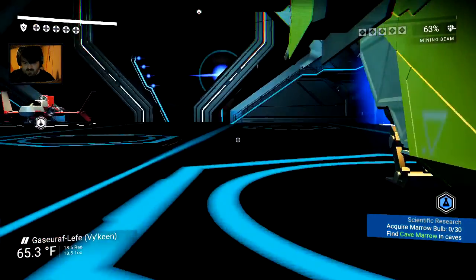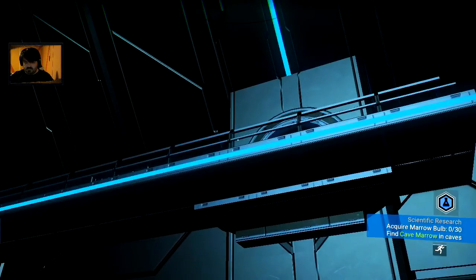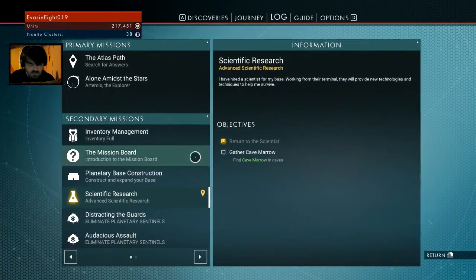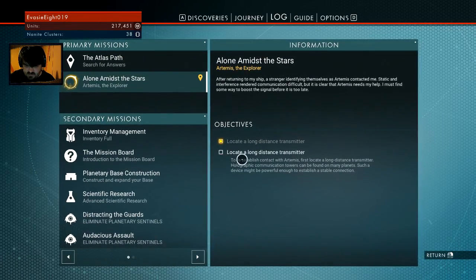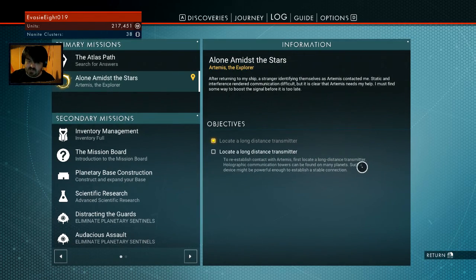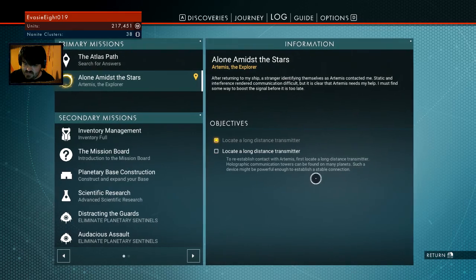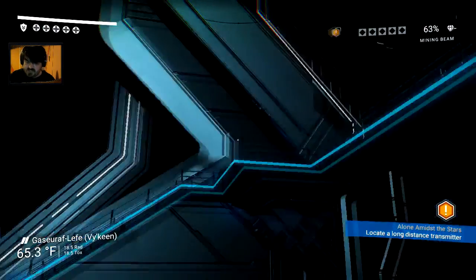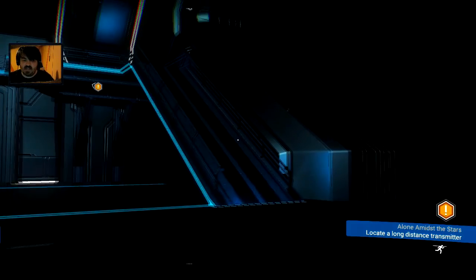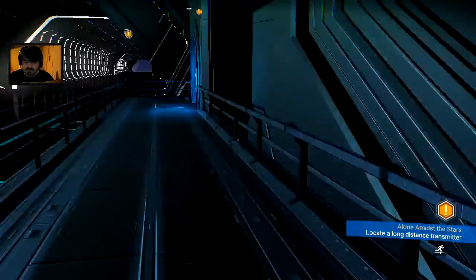I'm gonna need iron too, but we can go back to our planet and get iron from our base. And we can get the cave marrow too while we're there. But I need to hit P. Artemis. Locate a long distance transmitter to reestablish connection with Artemis. First, locate a long-distance transmitter. Holographic communications towers can be found on many planets, such a device might be powerful enough to establish a stable connection. So, if I head back to our base and search there for it, will it update and find a planet close enough there? We'll find out.